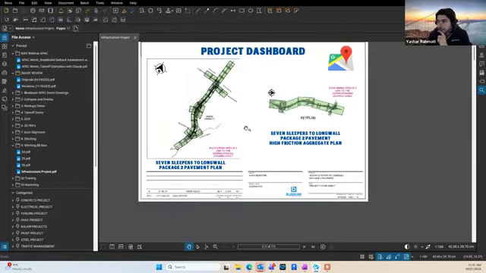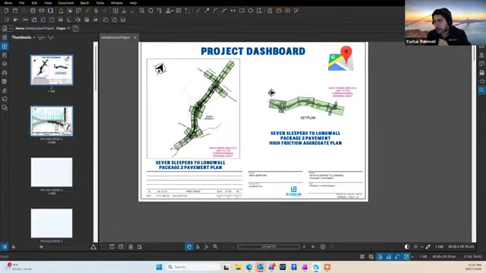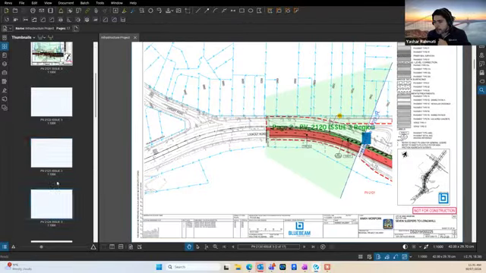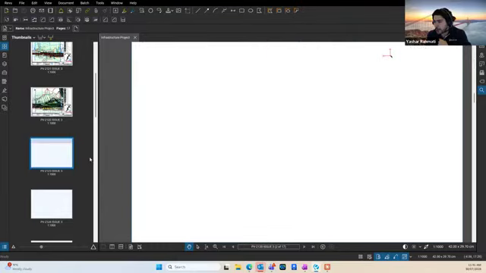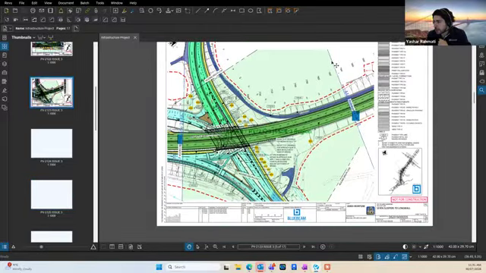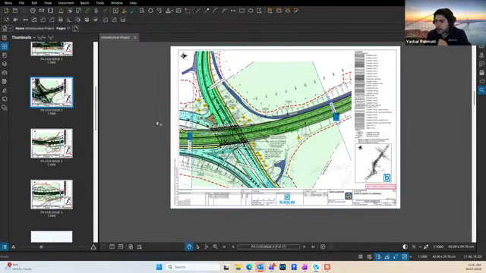Let's take a look at this example I've got on the screen. This one is a very large project, and it's got 17 pages. First of all, just navigating through these pages is so difficult. There are a lot of details in it, and if I just want to do measurements or markup on the plans, it's a big problem to navigate. And also, you see that the match lines or the areas are not straight lines or easy.